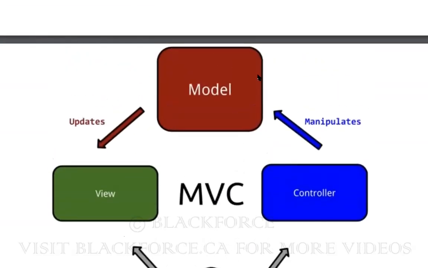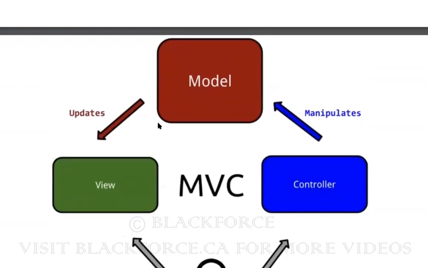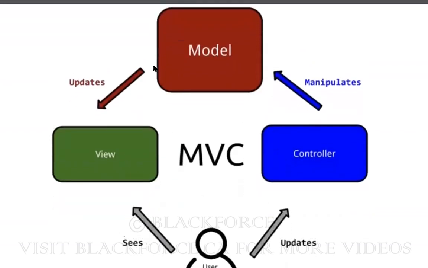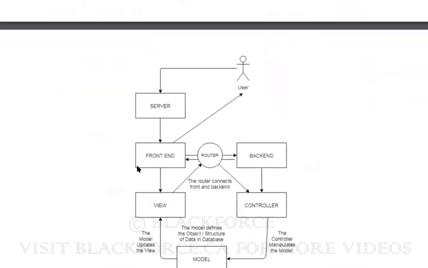I don't want to go into the importance of all this, because the view can't obviously manipulate the model. It's going to be a security breach, but I won't talk about the advantages and disadvantages yet. So I'm just going to scroll down. I have a little illustration here, and this kind of explains it a little bit more detailed.